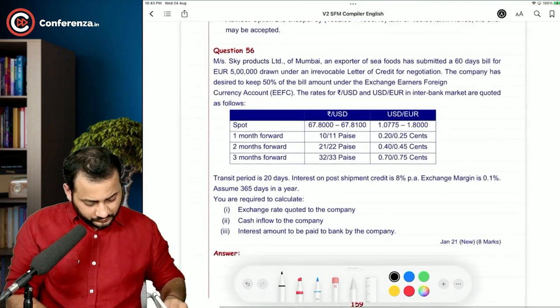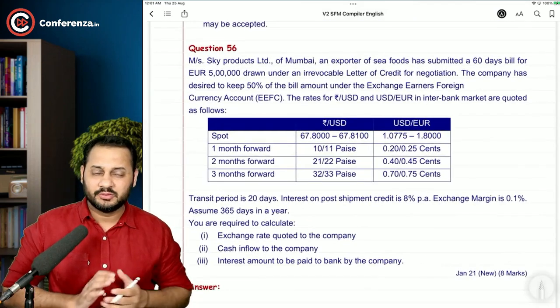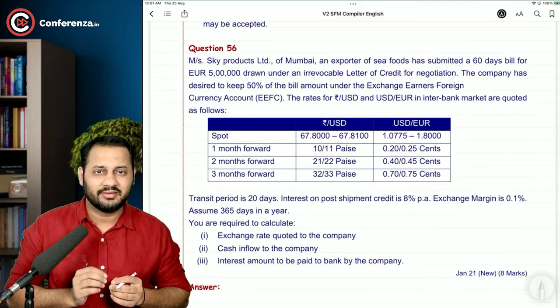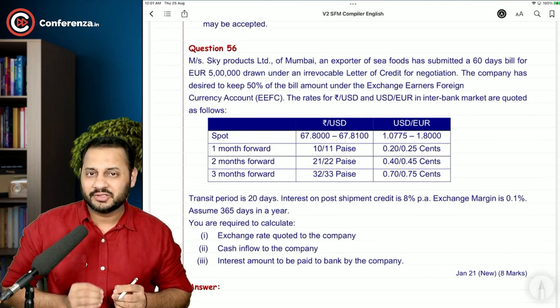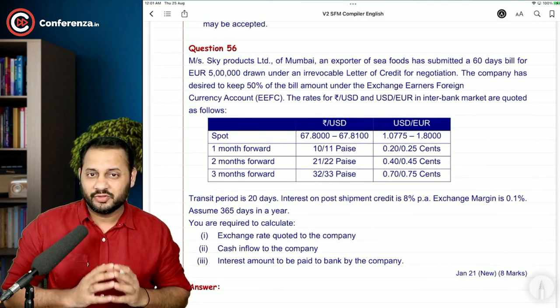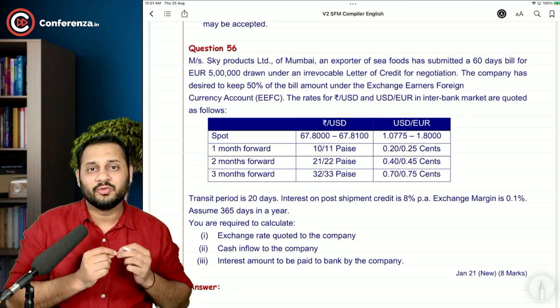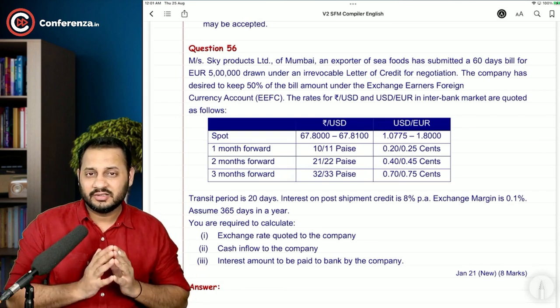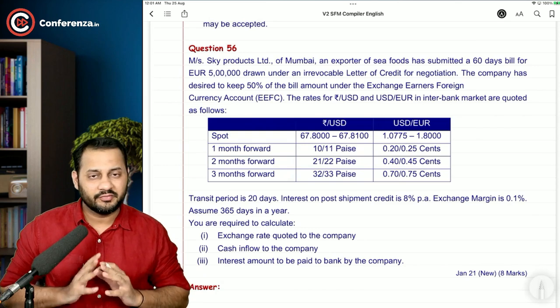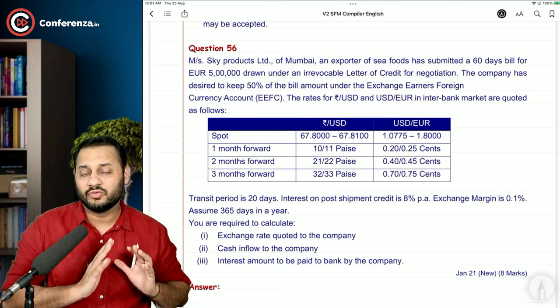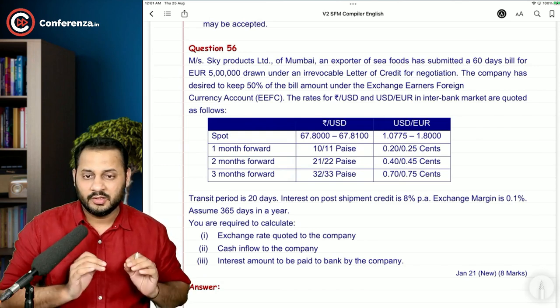Easiest one. Okay, let's come to question number 56. This is a little technical, little ambiguous question by the institute. So we are going to focus on each point and we'll try to understand. But at the end, there might be some ambiguity which will be left with this question. We are going to move on from that point.